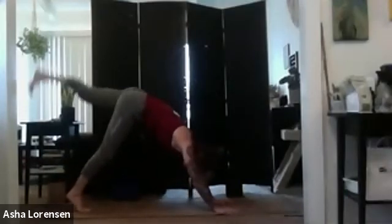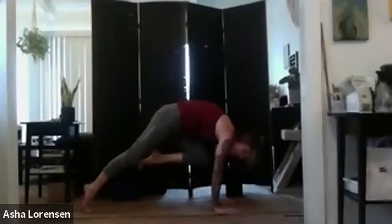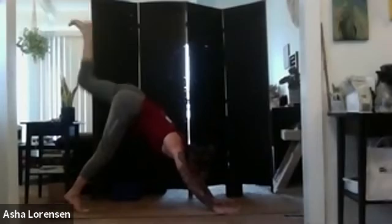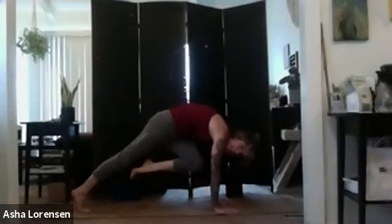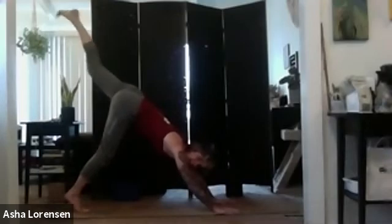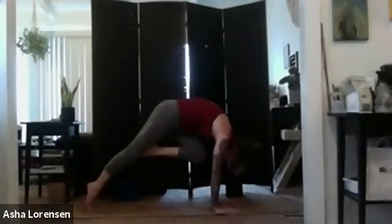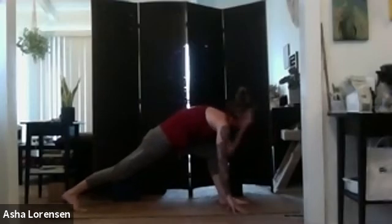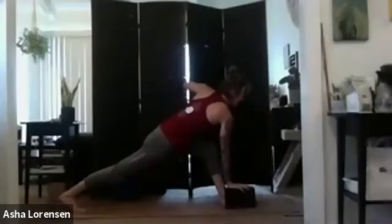Inhale, left leg high. Exhale, left knee, left elbow or tricep, get it tall. Inhale, left leg lifts. Exhale, left knee to right elbow or tricep, use your core. Inhale, left leg high. Exhale, left knee to nose, lift the back heel, lift the hips, left foot forward. And then again, coming into that twist, right hand by the big toe, left arm reaches up.